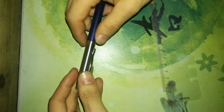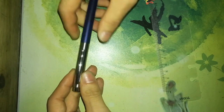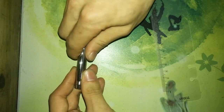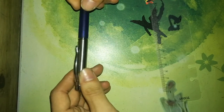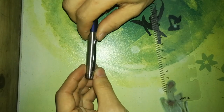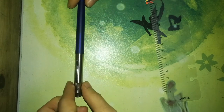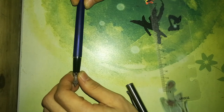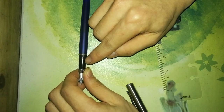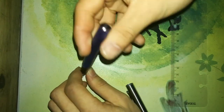This snap cap is very secure. You could hear the sound. Not like the other aluminum cap. It is a metal cap. And this pen is all made from plastic. Including this section, it is made from plastic. Just this part is a little metal.